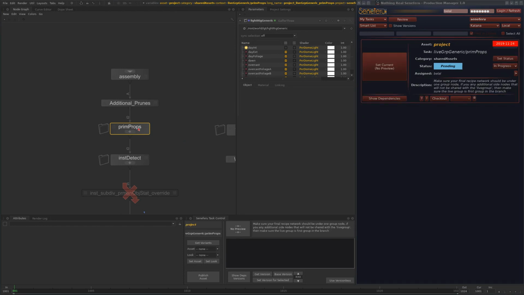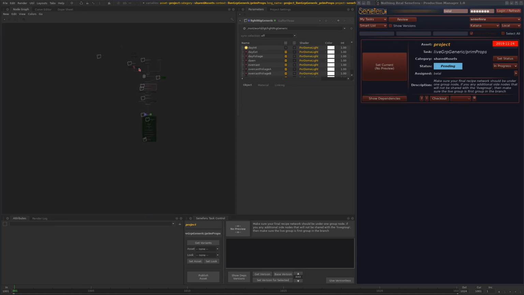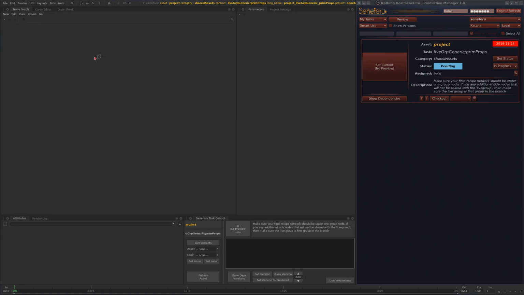The next one is primitive variables. Okay, let's make this one. The reason why I'm doing this, the reason why I delete them, is because saving the live group will save the last group, so I want to make sure that there are no other groups in the recipe.